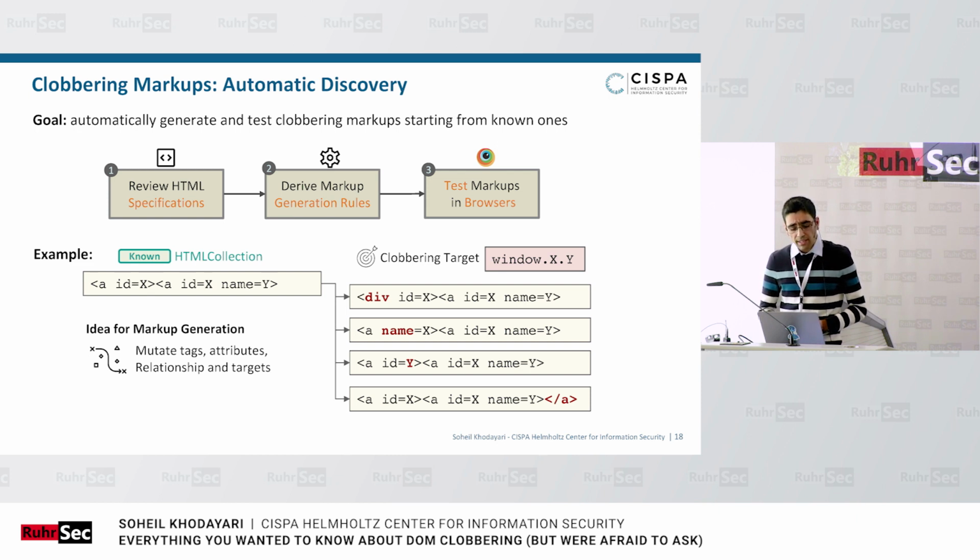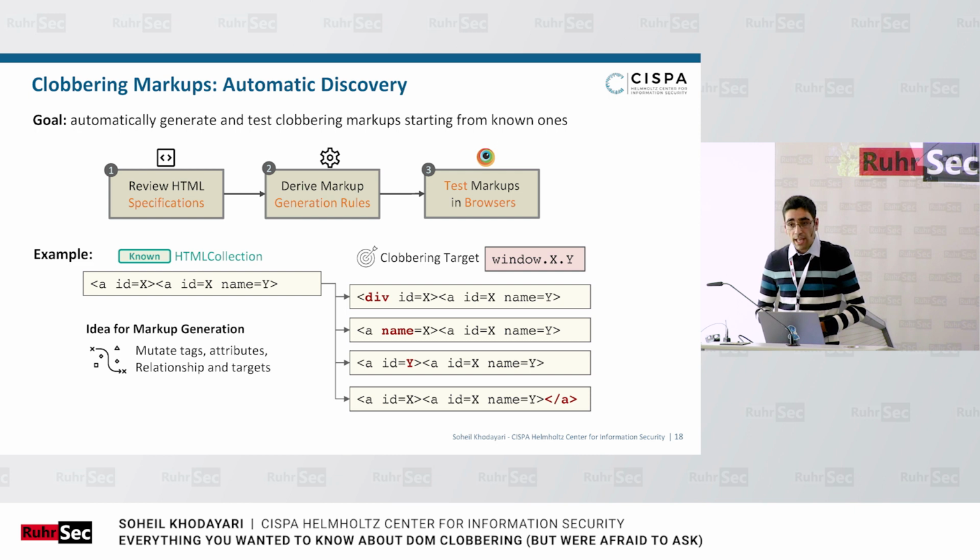So to give you an example of how this works, let's start from our previous HTML collection example, where you have two anchor tags with the same ID. And let's say our clobbering target is again the same. So here we can mutate the tags, attributes, and relationships in attack targets.